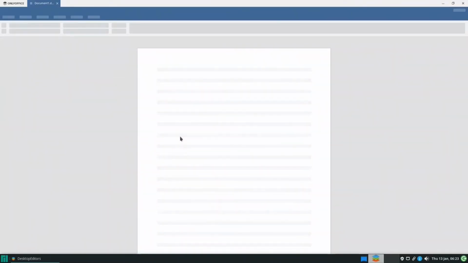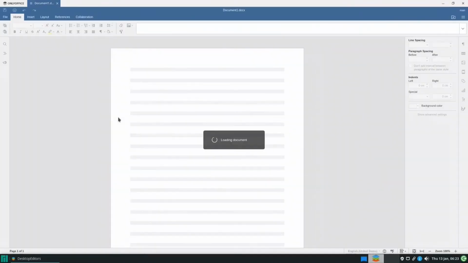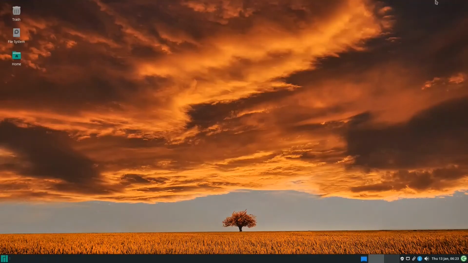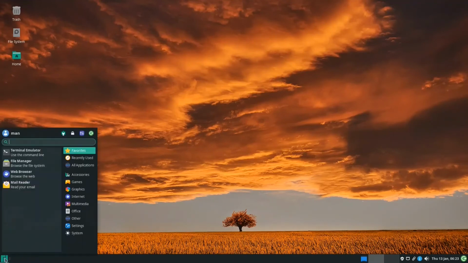It's the first time loading, so it takes some time, but some people like OnlyOffice because it has more compatibility with Microsoft Office. So you have an advantage if you use it because it is already installed. Many distributions don't come with it. And there is also the qpdfview, which is the PDF viewer. For others, there is the HP.